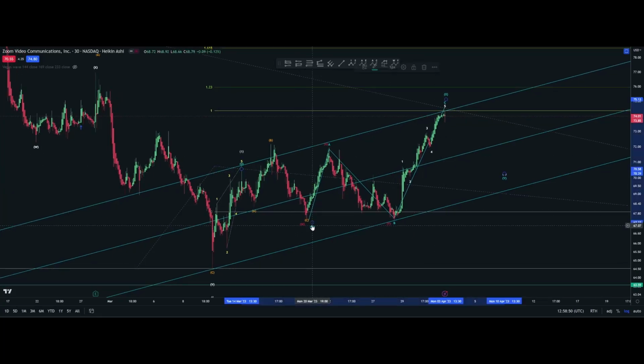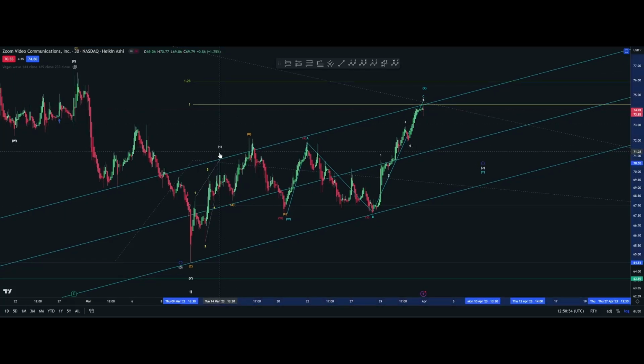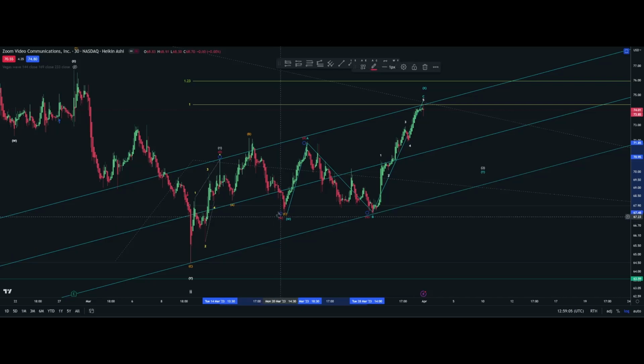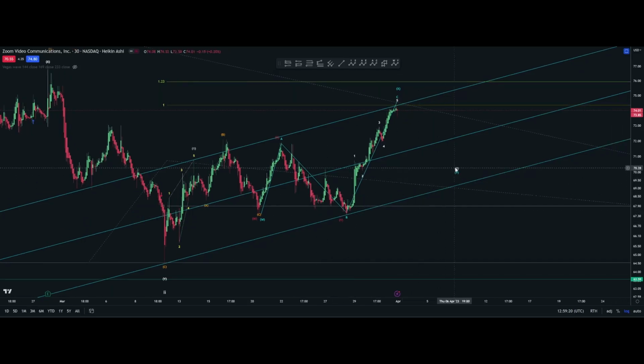So we have 2 possible outcomes here. One being you have your wave 1 and A, B, 1, 2, 3, 4, 5 flat C for your W, and then X, and then some sort of a zigzag or a double zigzag. So actually you can have a double zigzag here. So you have a flat, X, zigzag, and that being your wave 2.